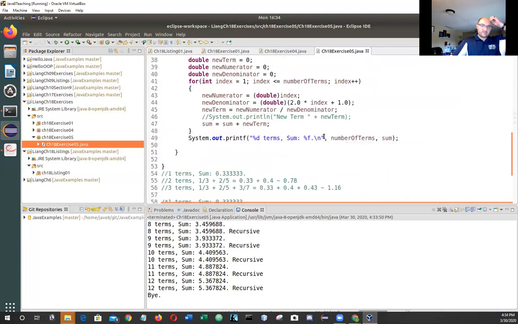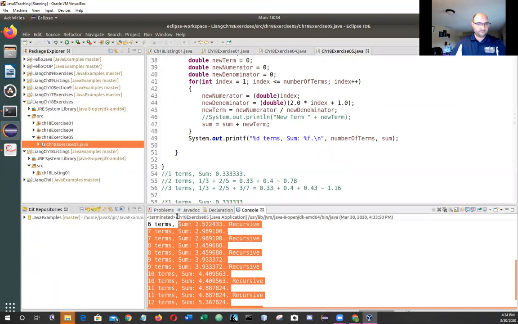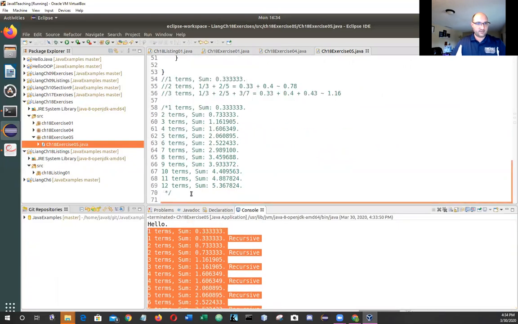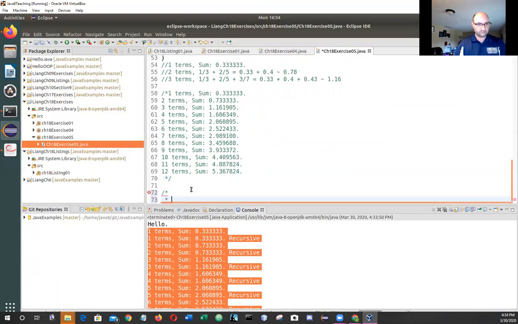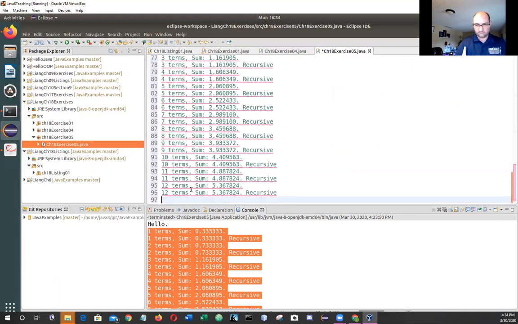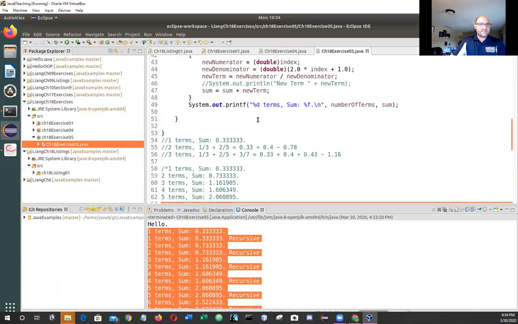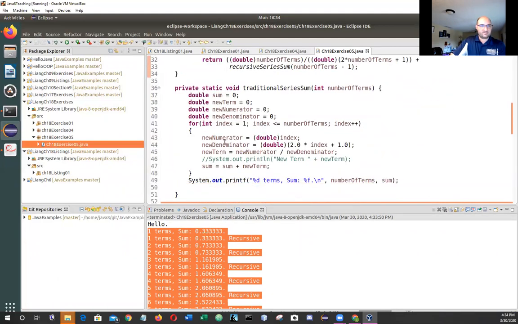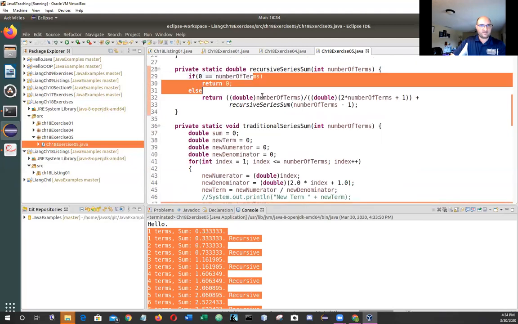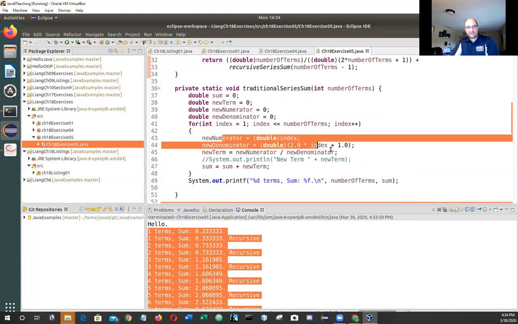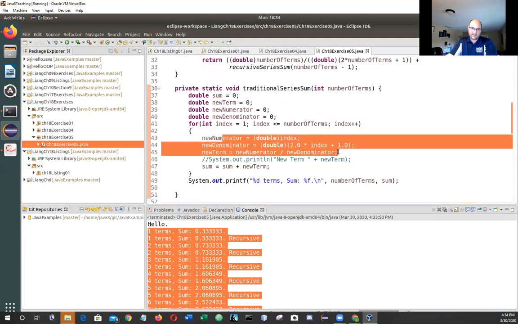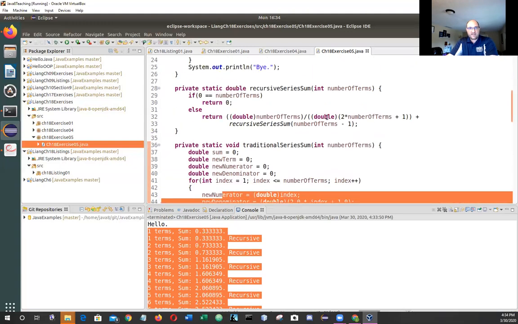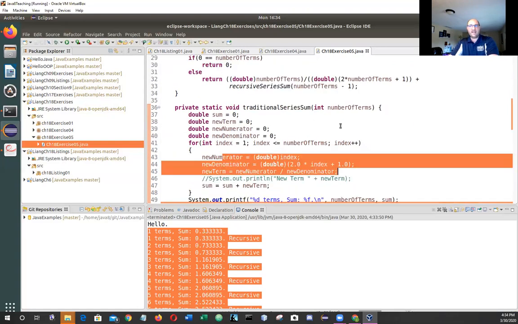Now, what's the difference between, oh, you know what? Let me go ahead and grab this. That way you've got the output as a comment. What's the difference between having this equation, which is inside a for loop, and having this equation, which is inside a recursive? Now, no, it's not to get rid of this stuff. I did that stuff because I can't math sometimes, and I'll admit that. The reason is sometimes it's actually easier to calculate a recursive definition than it is to calculate a traditional definition.